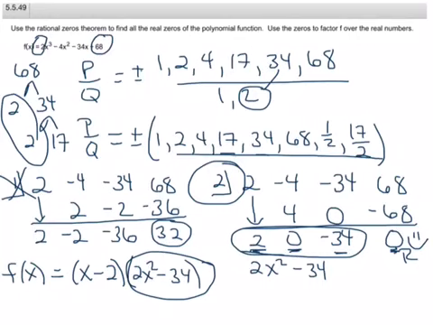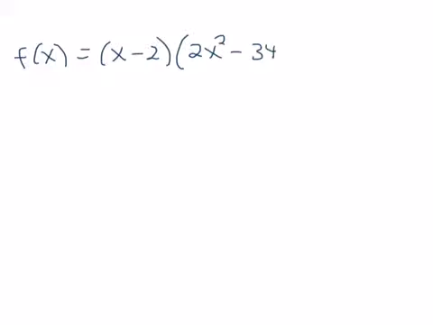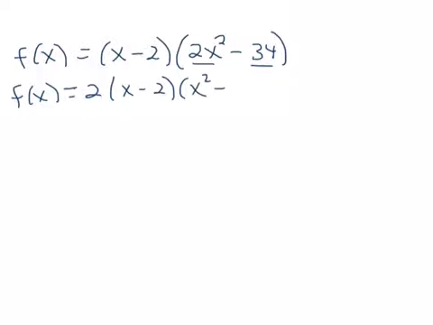It doesn't look like anything rational goes into that, and it looks like it factors using the difference of two squares. So let's go to the next, and remember we had to factor f of x equals x minus 2 times 2x squared minus 34. Well, for starters, let's pull out that GCF of a 2 in there. So we have f of x equals, I'm going to write my GCF in front, 2 times x minus 2. That leaves us with an x squared minus 17. I wish that were a 16. That'd be a nice pretty difference of squares, but nevertheless we can still use the difference of squares formula.